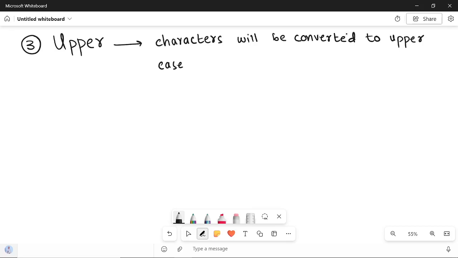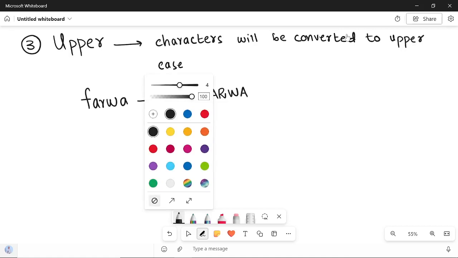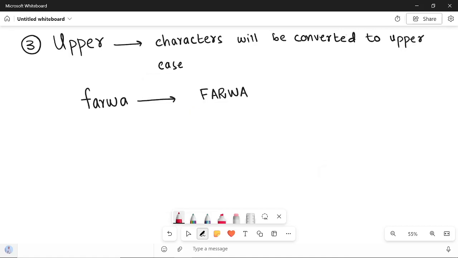So it's very easy. If the string is having Farwa, then by the result of the uppercase method, it will become FARWA. So it is very easy. In Python, how can we do that? We can simply write down NAME, that is the name of my string, dot upper is the method, and then round brackets. This is how you can use the upper method in your Python language for string handling.